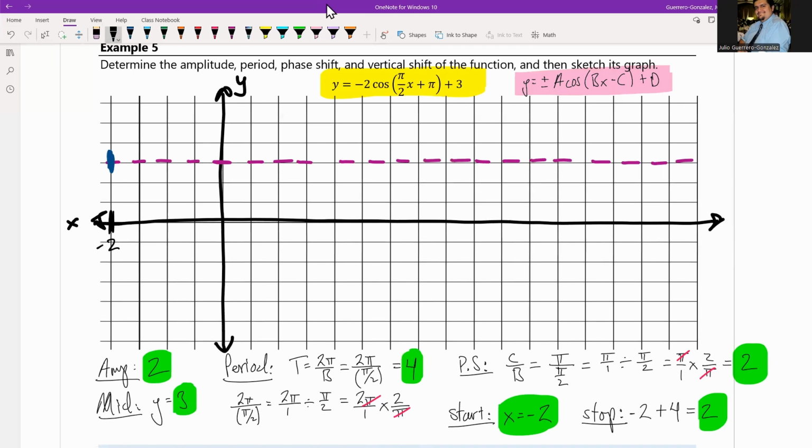-2, okay? And it needs to stop at +2. So -2, so that means every 2 squares is going to be 1, 0, 1, 2, 3, 4. And when you're graphing this, you can break down your x-axis however you see fit. I'm doing it by 2 so I can give myself enough space. That's the only reason. If you wanted to do 1 square is equal to 1, that's perfectly fine.